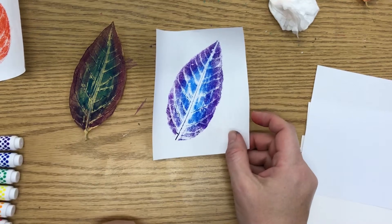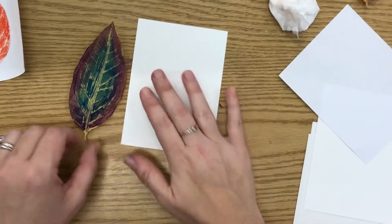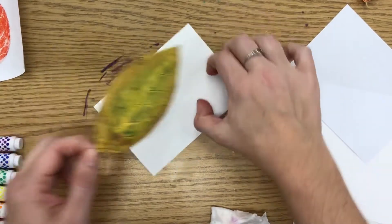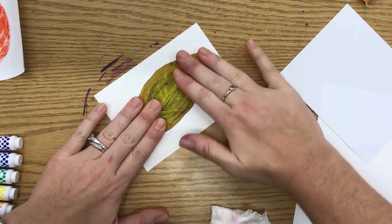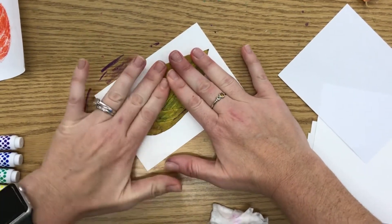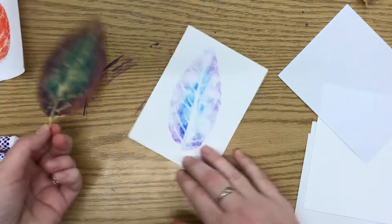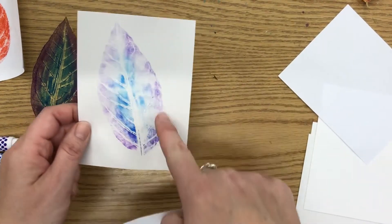You might be able to use the same leaf more than once without recoloring. So if I try this again I'll do it on my cardstock paper — I'll get that paper wet and we'll see if I can get more than one print without having to color the leaf again. It probably won't be as dark this time because some of the marker is obviously not on there anymore, but a lot of times you can get another print to show up. And you can see that one didn't show up as well because most of my marker was already off the leaf — it showed up a little bit but you can see where a lot of it is missing.